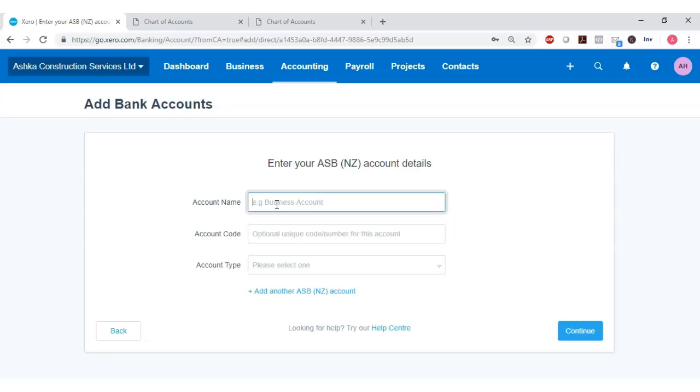Now type in the name of the account. Here I might need to misspell intentionally because I've created so many bank accounts. But let's see, ASB check account. I might just put accounts. Enter 100 as your account code in the account code field. I'm going to enter 216, but you need to enter 100 because I've used so many account codes. Xero might not allow me to put 100.